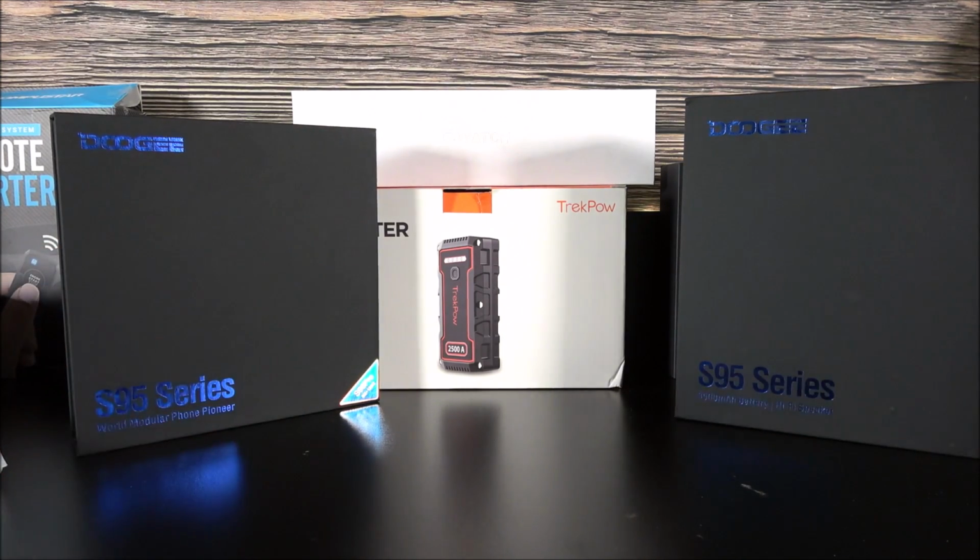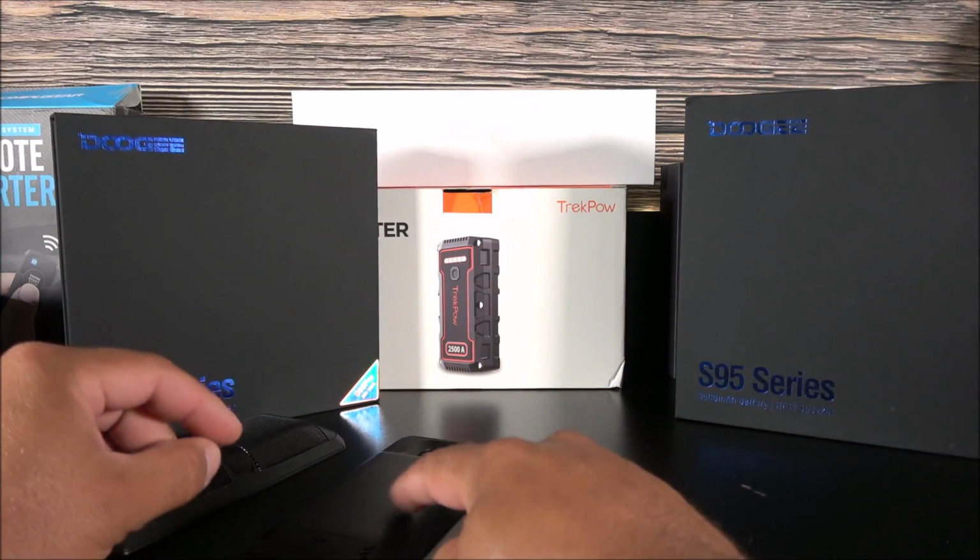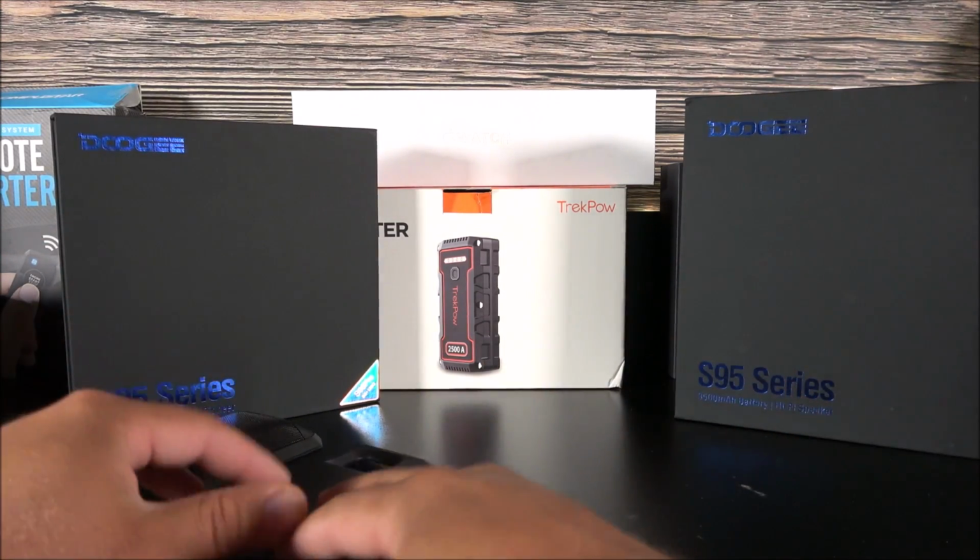So let's go ahead and check here. Let me leave the accessories around because we're going to be testing these later on. So here we have them, and again, this is a 3500 milliamp battery and the speakers.